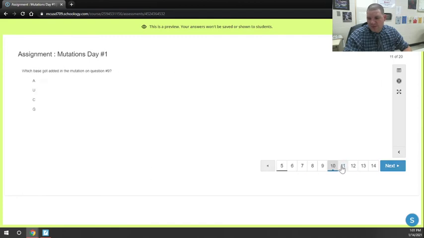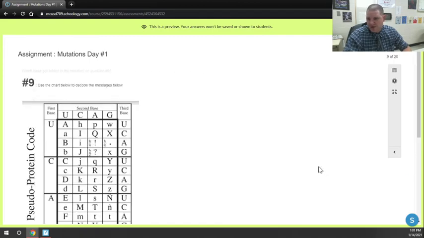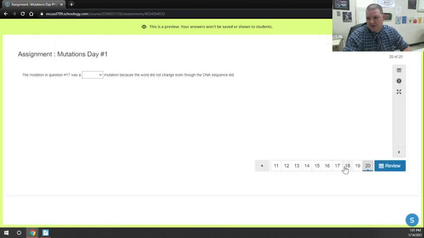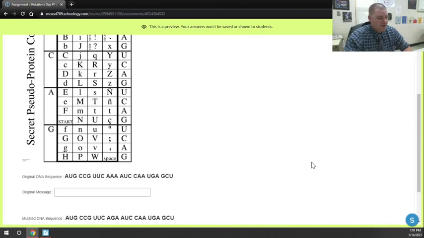What were the things that happened in question number 5? You'll have another one where you'll look for the mutation. There are basically a couple of sets of these to code for a specific type of mutation that we just looked at today. So it has a little bit of application to it. And like with all of these, you can take them multiple times. If you get it wrong, you can retake it, look at it again, and see what you did right versus what you did wrong. Always retake it to improve that score. But this is your assignment for Tuesday.